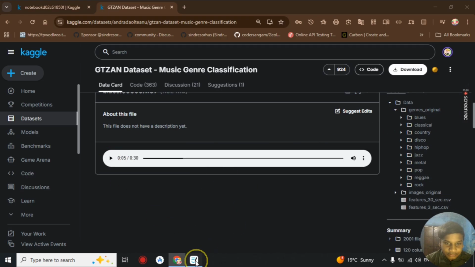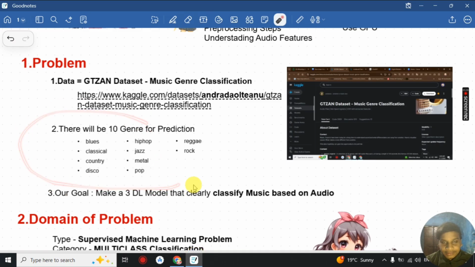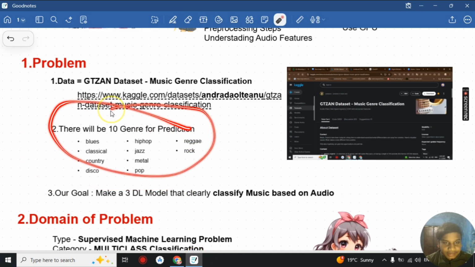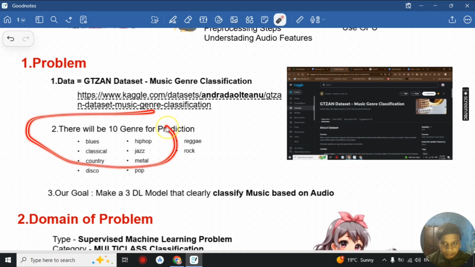So the whole point of our deep learning model is that we are given 10 genre classes, and we have to predict with our deep learning model one of the 10 genres.